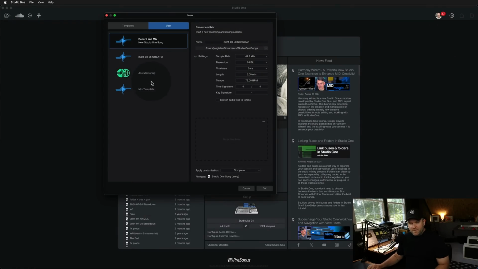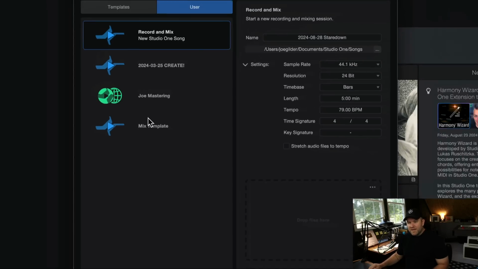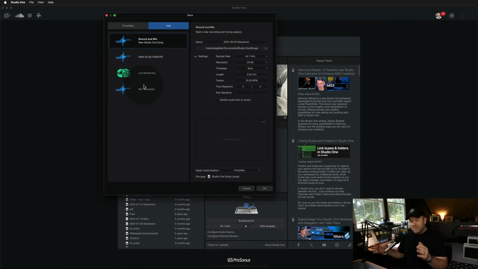I've got one for mastering, one for mixing. This one I created, this one has pianos and keyboards ready to go. I never use it. It's nice to know that it's there, but typically when I'm recording something, I'm setting up microphones and playing an instrument, so I don't need a lot of stuff pre-set up for me. It's fairly easy to set that up on my own. But what I do need is a session that looks familiar with the windows like I like them, okay? So let's click on this mix template.